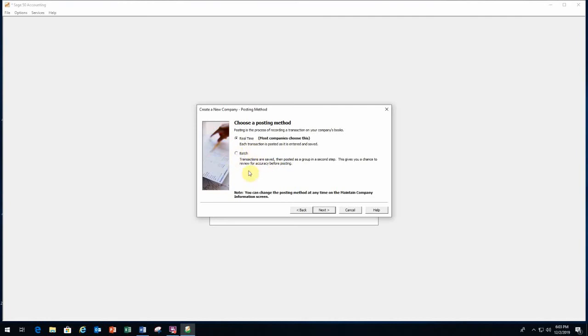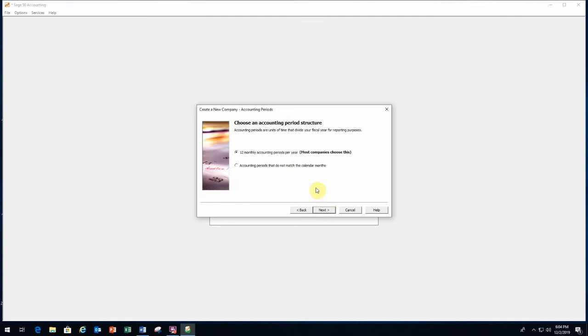Of course, here in Accounting 240, we do not have that many transactions in one batch, so we do not need to do this. The note at the bottom says that you can change the posting method at any time, so you can go back and forth between these two methods. Okay, we'll leave it on real-time posting.